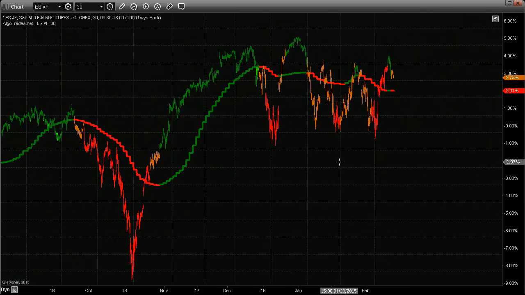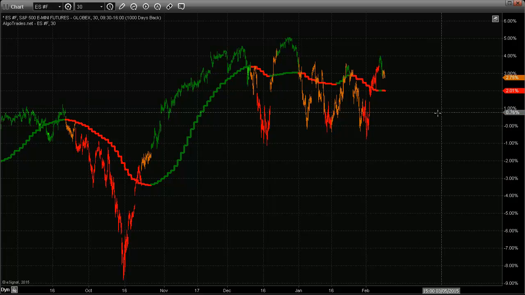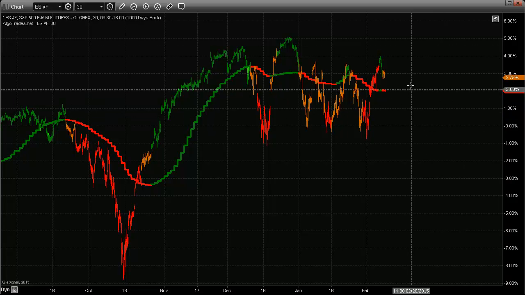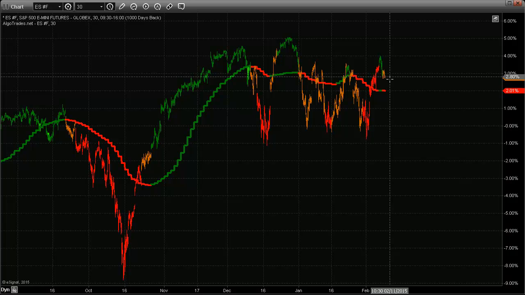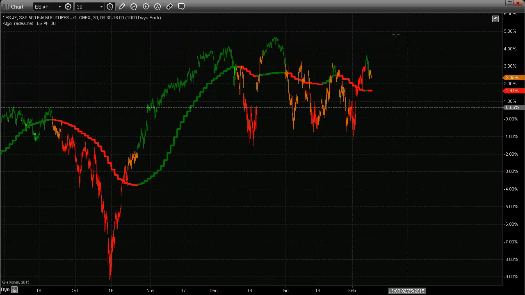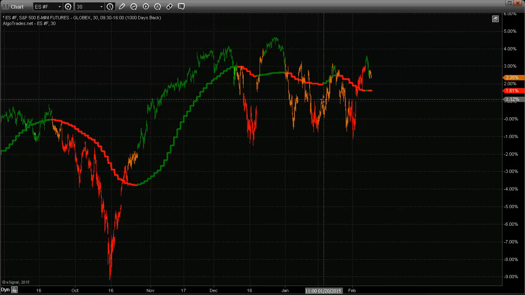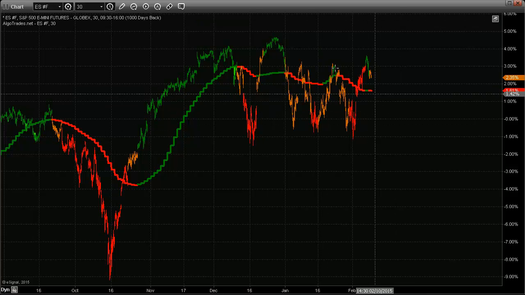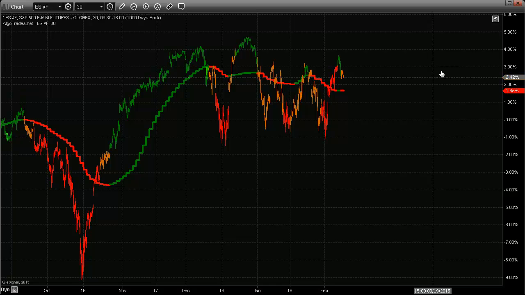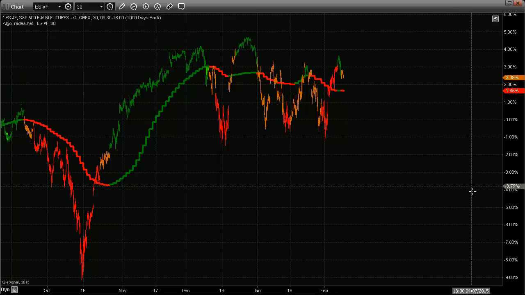Overall, I think we're going to be in for some pretty volatile times, probably for another month or two. Could even drag out a little longer than that. Hopefully we'll get some good trades sooner than later, but eventually once we get out of this consolidation, we've seen this happen multiple times over the last several years, and you go stagnant for several months, and sometimes the best play is just to sit in cash, let the market do its thing, and then once the trends start to pick up, the system will become active, and we'll be either trading to the long side or to the short side, depending which way the market decides to go.